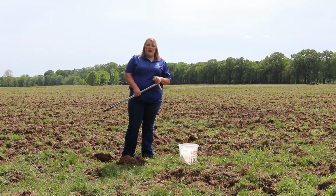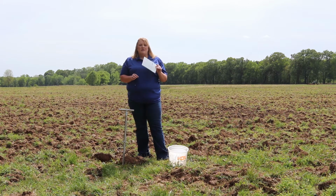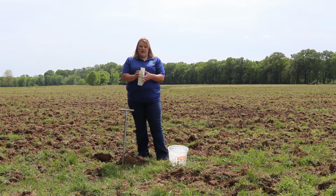When we talk about how to soil sample, one of the first questions we get asked on soil samples is how many samples should I take? Theoretically, one of these boxes, when you pick them up from the office, they come flat. They're really easy to put together. They just come together at the bottom. They can hold about a quart of soil. This quart is going to represent up to 20 acres.